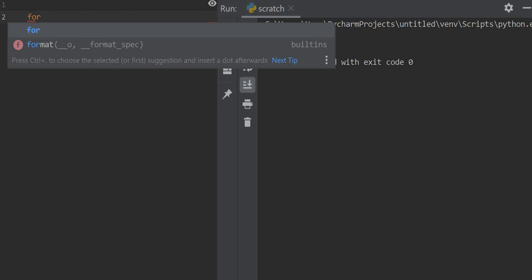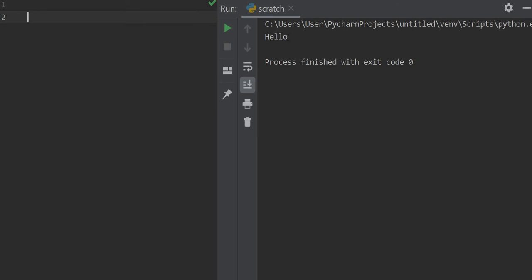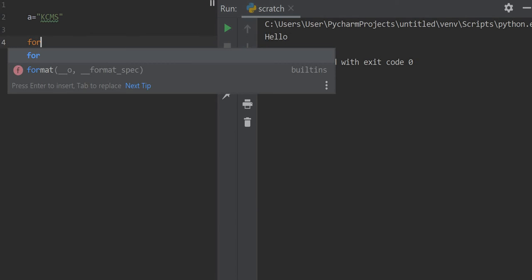So what is it actually? Let's take a look. If I initialize one variable and I take a name, let's say KCMS, this variable a is a string type variable holding one string, that is KCMS.